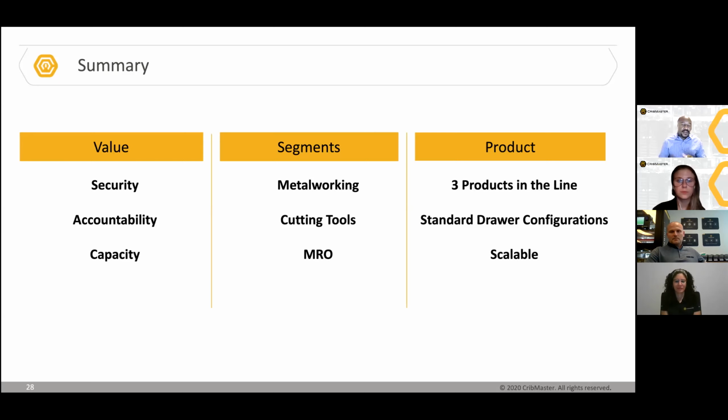And we do this across three products within the lineup. We have the FlipTop, FlipTop Mini, and Wall. You have multiple configurations that you can choose from, 32 in total, 14 for the large, 14 for the Mini, and 4 for the Wall. And again, it's scalable. You can aux this machine to itself, but if you are familiar with CribMaster products, you can aux this machine to existing CribMaster products, or it could be a main for existing CribMaster products.